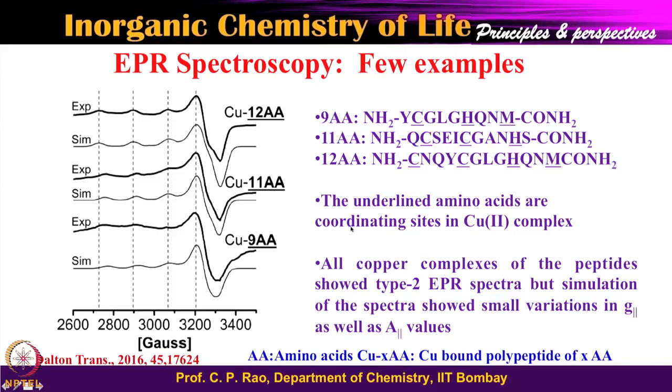In fact, in some enzymes where copper 2 plus is there, you look at the EPR spectrum, which is coming from the copper 2 plus, very nice. Then you add some reducing agent and the copper 2 plus becomes copper 1 plus, and then it turns from a D9 system to a D10 system and becomes EPR inactive. So, EPR active to EPR inactive. In this case, all of these are EPR active and that is because of copper 2 plus.